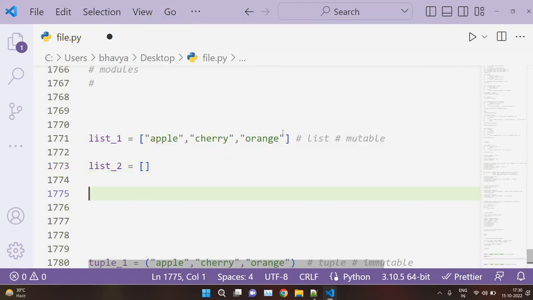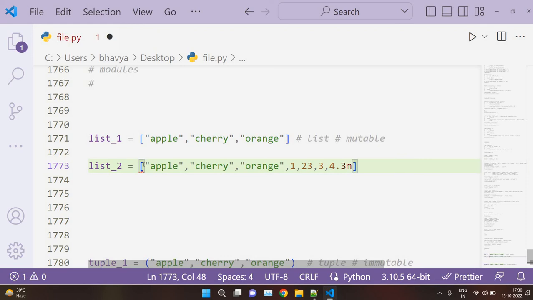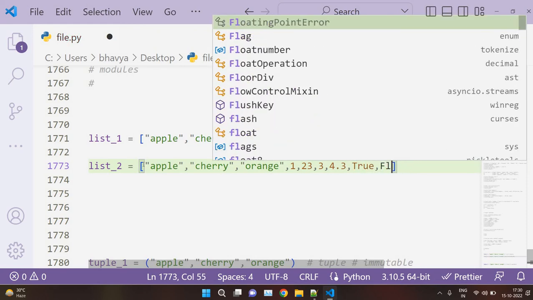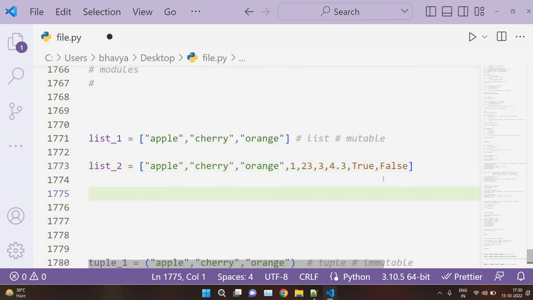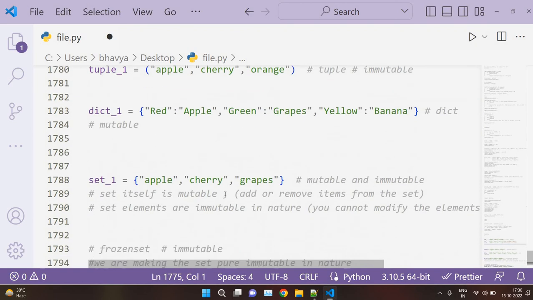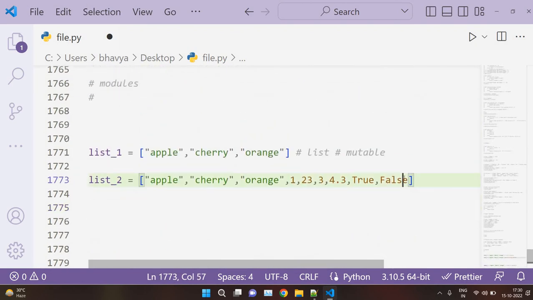Let's say we have these values, and then any number of values. We can have float numbers also, and boolean values also. So we can store any data type inside a list, tuple, dictionary, and set. We can even add a list inside a list.